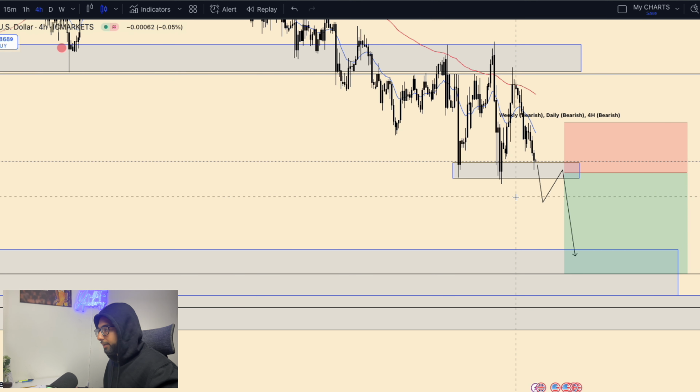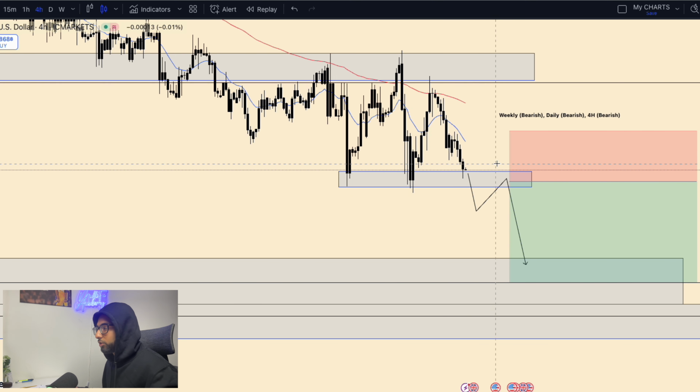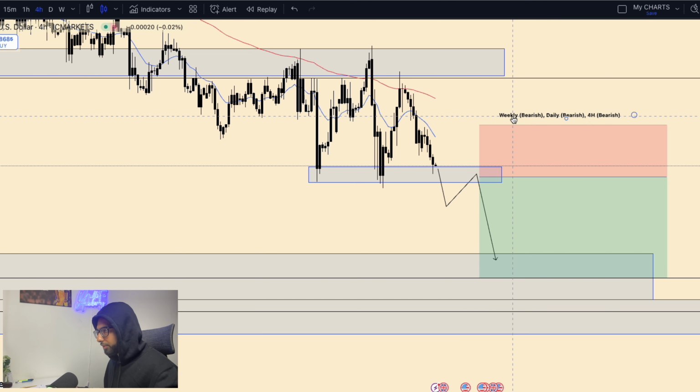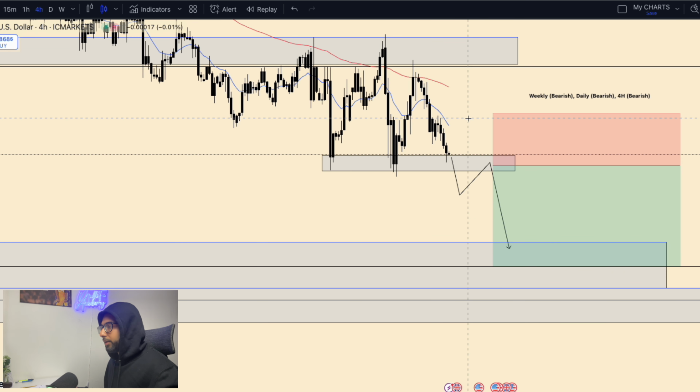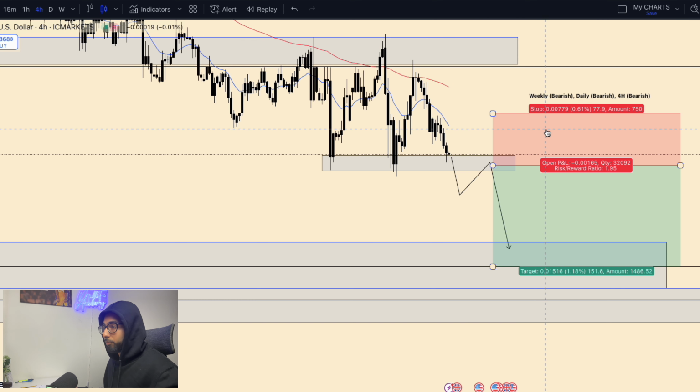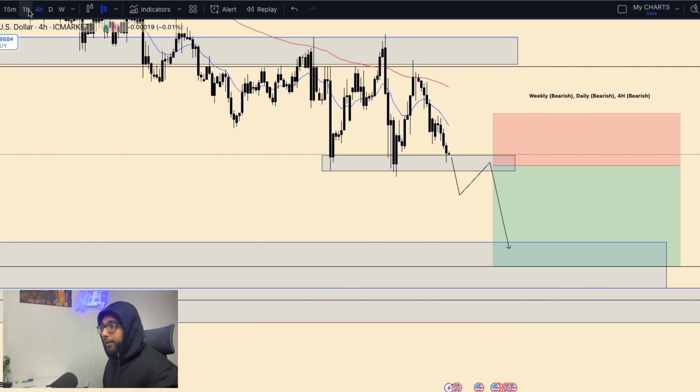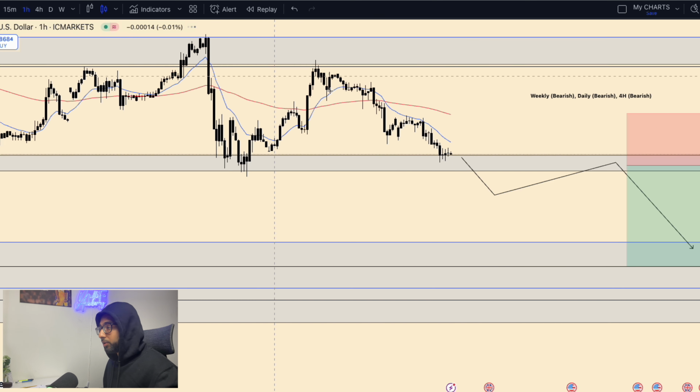So what I would do is I would definitely wait for market structure to create, right? Once price is broken from here, we have nice market structure. When it comes up here, we can have a really nice stop loss if we have good rejection. Okay. Before now, we would have to keep it above these highs. Okay. And the reason why we're super, super strong when it comes to the market structure, or knowing that it's going to be a selling point, right? Is because, why? Because our weekly, daily, and 4 hour is bearish.